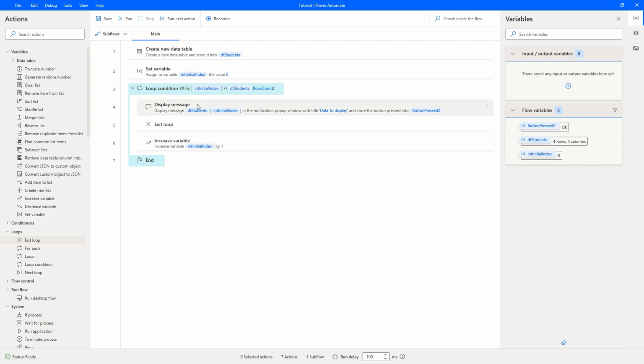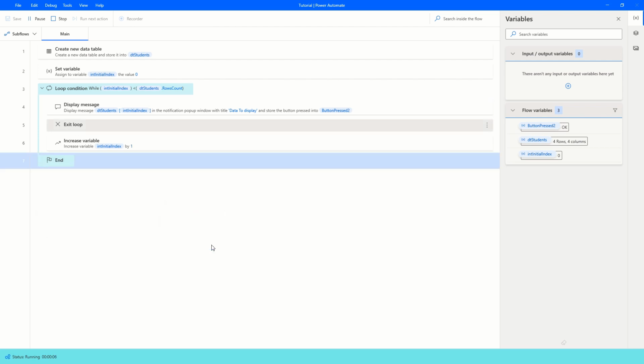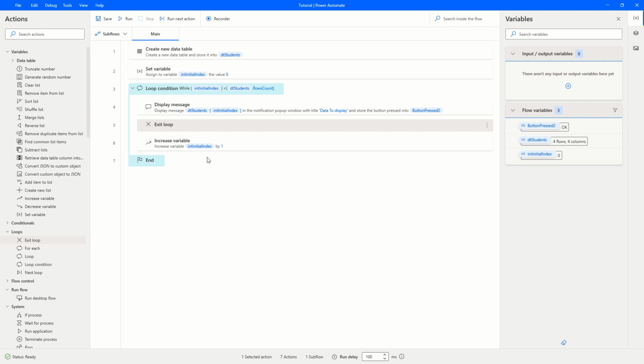So irrespective of what the condition is, it's going to exit out after displaying the message. So let's see that. So it displayed now only the first row. Now it exits. That's it. End of it, right?